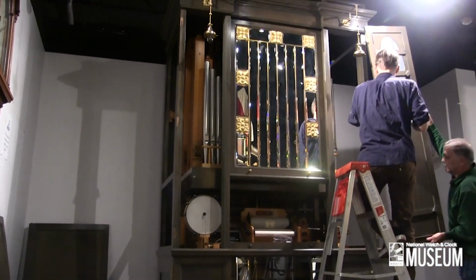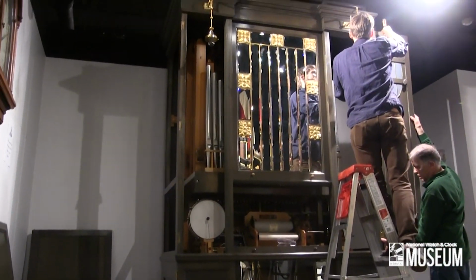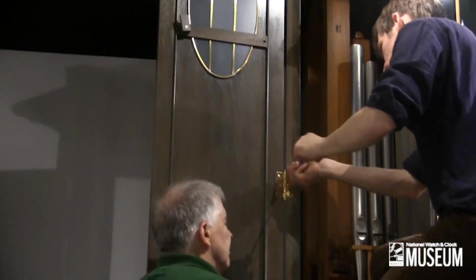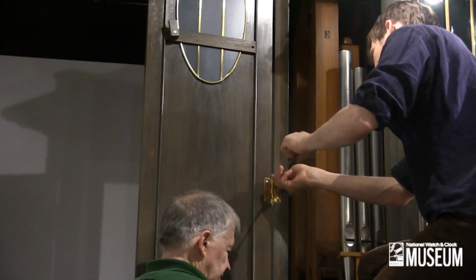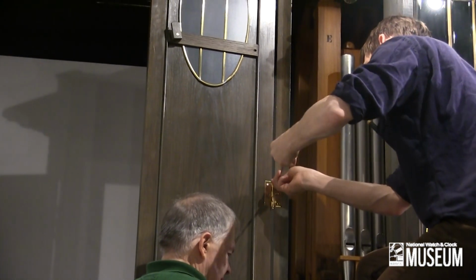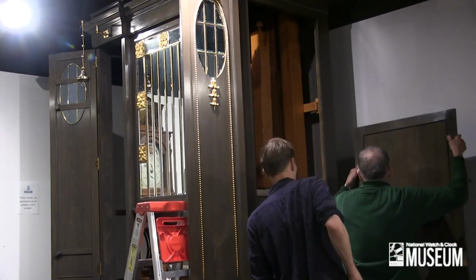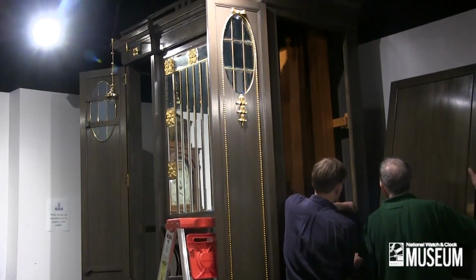Well, this particular organ, we don't know the provenance of it back to day one. It first became known in modern times. It was in a museum collection in Reno, Nevada, in the Cowboy Hall of Fame. And it had been modified severely with a modern case on it and had more organ pipes added. And it was just played to death out there and completely worn out. Before that, they claim, this is just hearsay, that it came out of the Du Bois Hotel in San Francisco. But I have no confirmation of that at all.